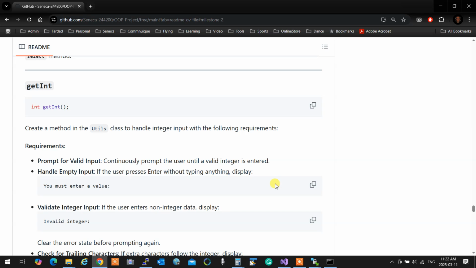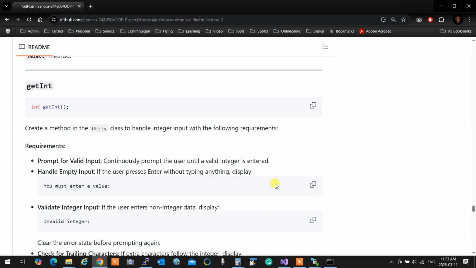First, you're checking to make sure an integer is entered, which means when cin is reading it, it is 1, 2, 3. It's a digit, starts with a digit. Then after you validate that, you have to make sure no garbage is coming after. So if somebody enters 1, 2, 3, and then ABC after, that's still invalid. You have to make sure nothing comes after.